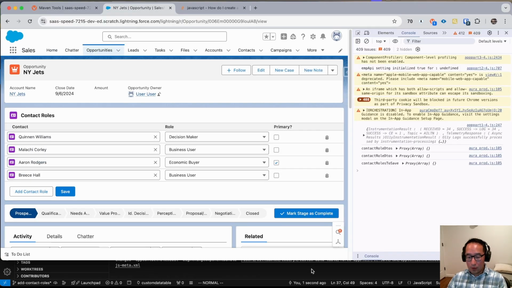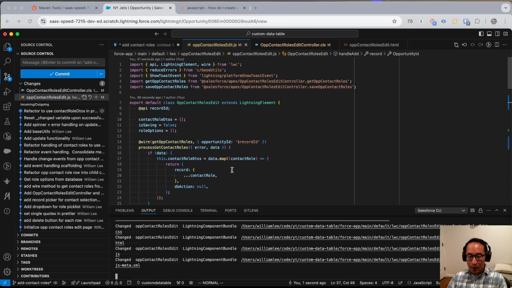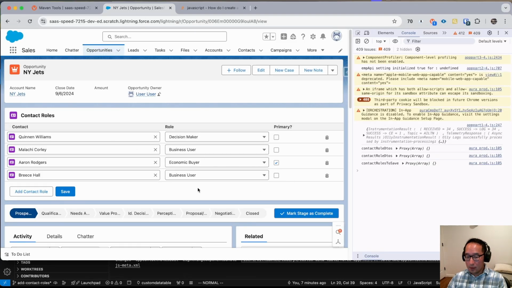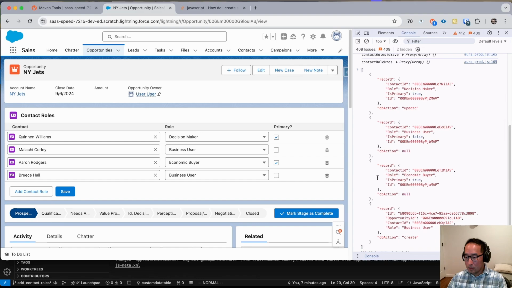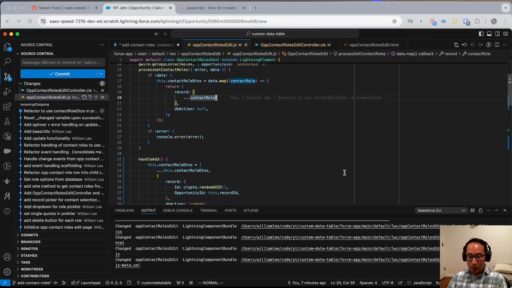Amazing. I guess one thing I do want to do after this is all done is reset the DB action on all of these. But I think that automatically happens because once I save, this wire should run again. So if I just change something. No, no. This is still a create, so the wire did not rerun. I could do a refresh, or I could just reset it on my own. I kind of want to just reset on my own.